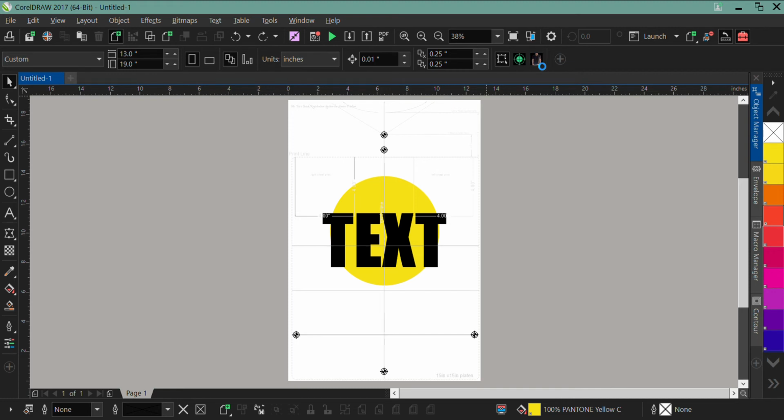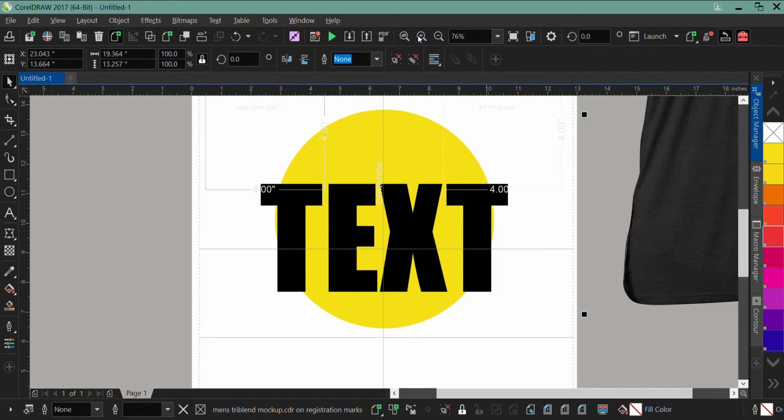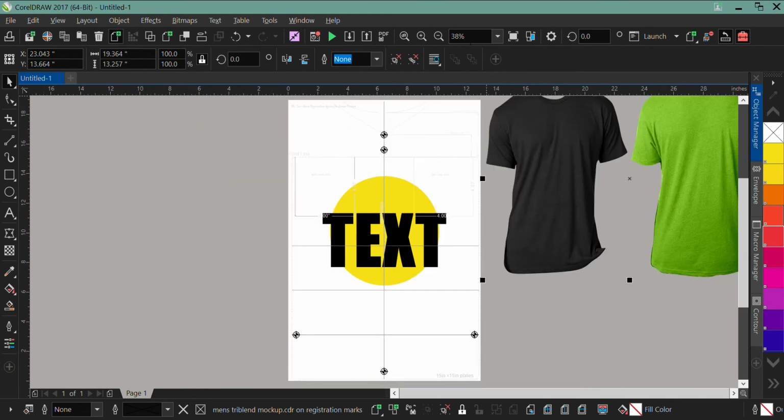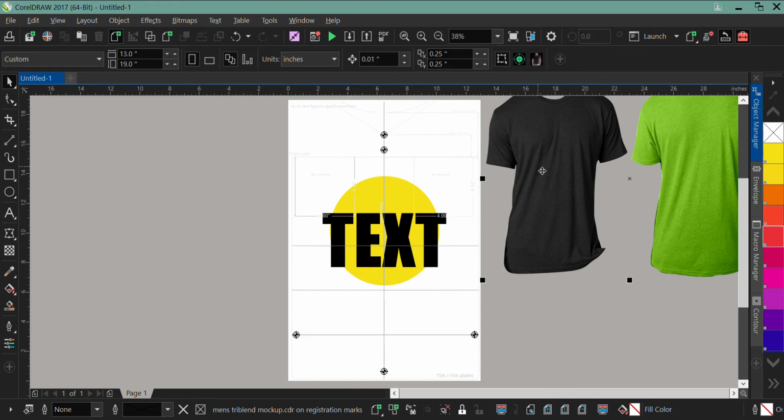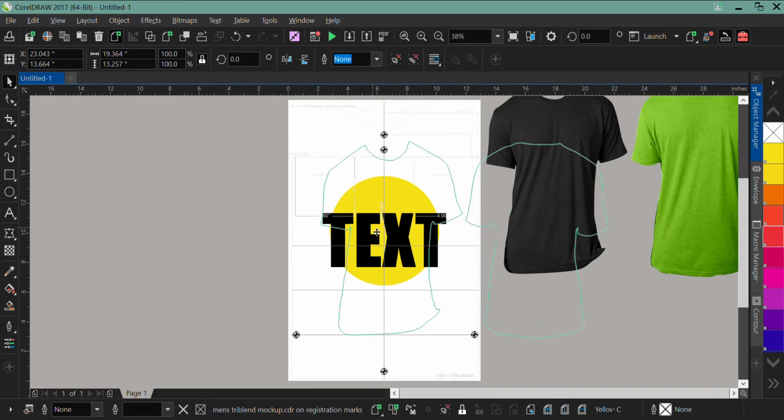You click that, and that will bring up a men's template. You cannot see it at first, so you zoom in and then zoom back out, and it will be there, that template for you. You can add as many different templates as you like.